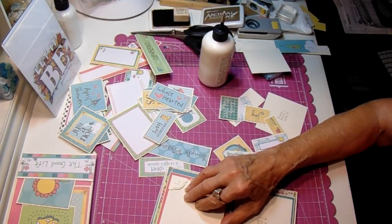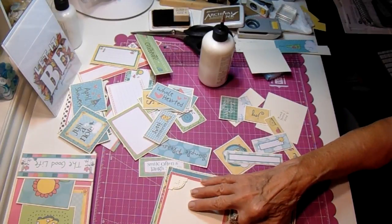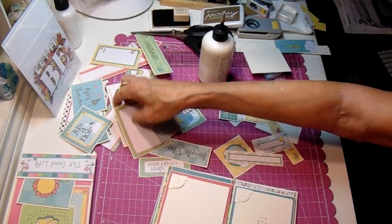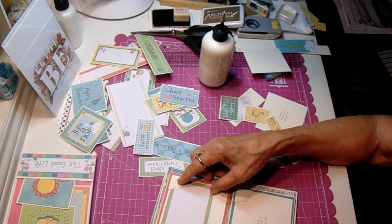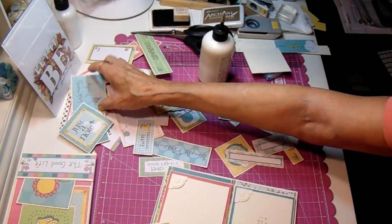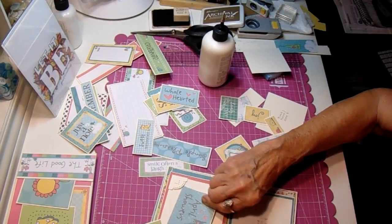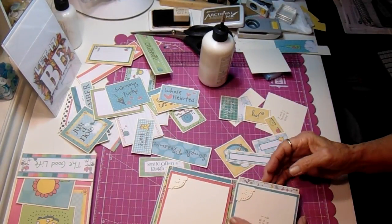Just slide it over there and press it into place. You can use any corner punch that you have, to see if you put a photo behind there, how easy that fits. That's what it would look like, or if you have some color showing through. Isn't that pretty? They turn out so pretty, and I've made them with tons of punches.